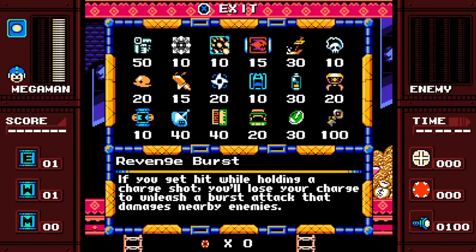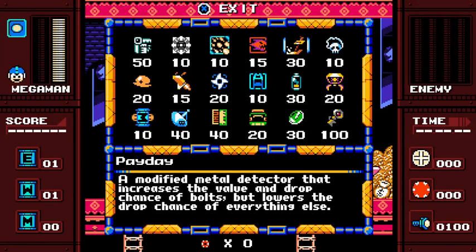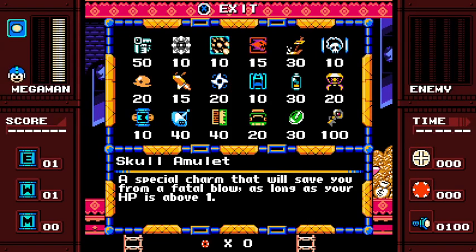Revenge Burst. If you get hit while holding a charge shot, you'll lose your charge to unleash a burst attack that damages nearby enemies. Interesting. I've never seen that before. That might make the point of getting that sooner. Payday, a modified metal detector that increases the value and drop chance of bolts, but lowers the drop chance of everything else. Useful for money grinding. I don't know if I'm gonna necessarily want that.